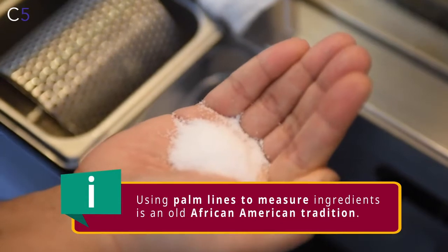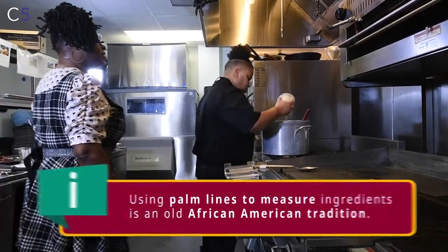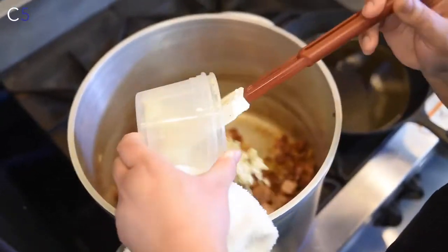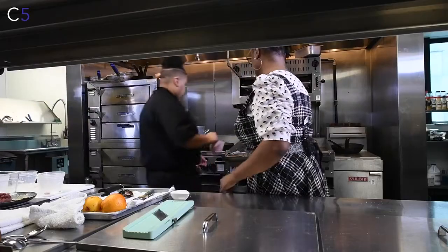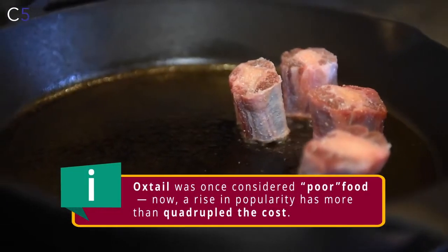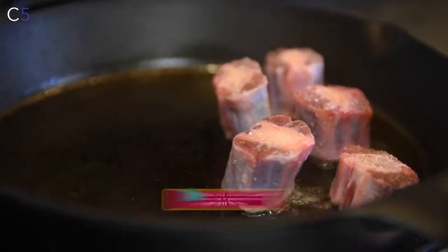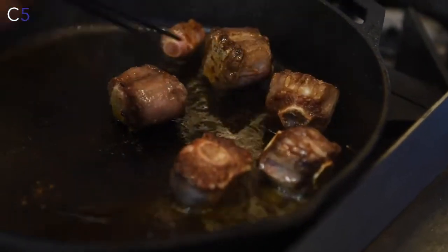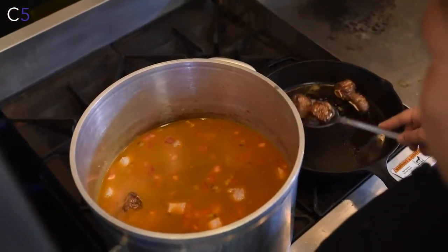That's a tablespoon of salt right there. Now we're gonna add onions — got a little brown on them. Now we'll add some garlic. Getting to the smoke point, so now I'm gonna start searing these oxtails. These are like the pieces of the animal that are worked, as you can see by the marbling and all the fat on there. Cow's tails are constantly swatting flies, so they're building muscle.